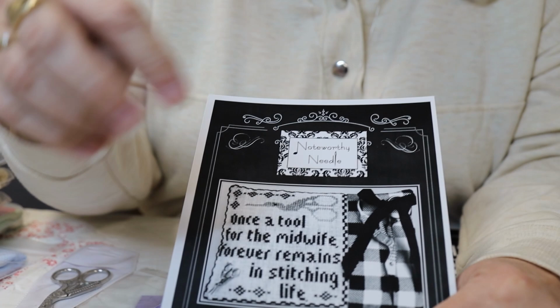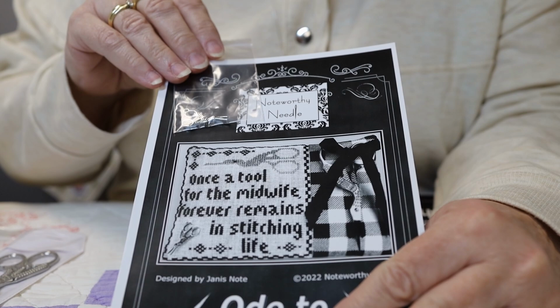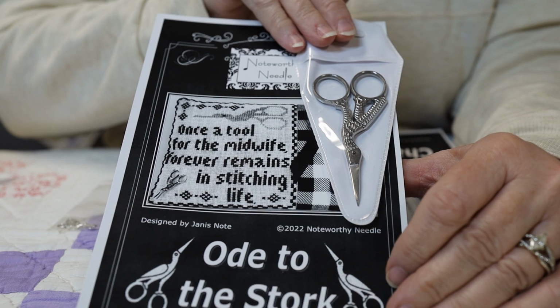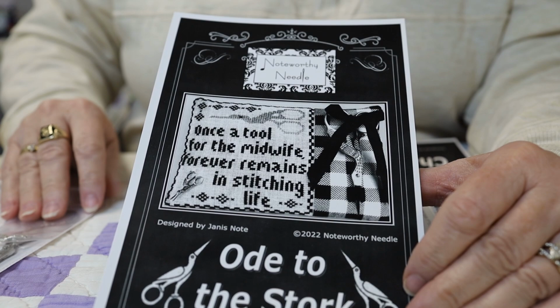Okay, then we spent some time with Janice with Noteworthy Needle, and she had some really cute designs, some with a lot of really cool embellishments on them. And this one is called Ode to the Stork. It says, once a tool for the midwife, forever remains in stitching life. You're going to stitch all of this. Here is the stork scissor charm, and over here in your finishing, you have a pair of stork scissors that will be included in the pattern kit.